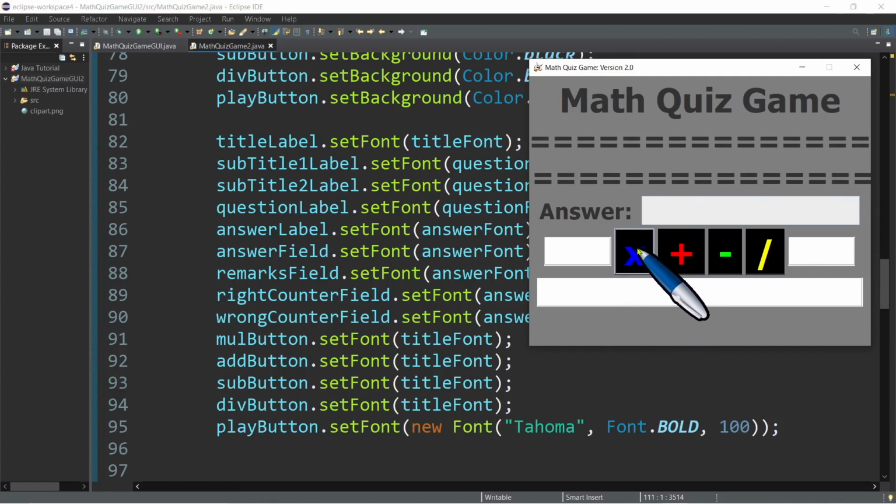The next step: we already registered these buttons, and what's lacking is the code for each button. But let's talk about how we are going to solve the problem if the user, for example, just clicks this one. Before we can generate the question, what are we going to do?